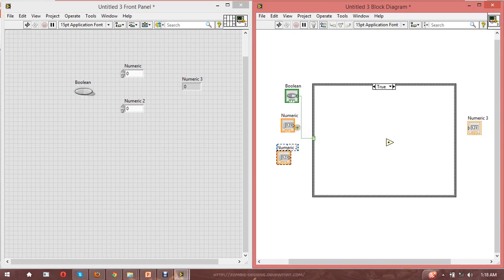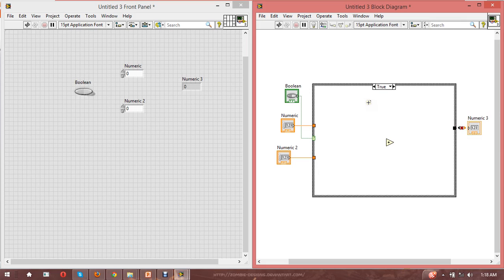Then I'm connecting that numeric control to the case structure like this. Just go and press it on that case structure, it will attach to it, and I'm connecting that numerical indicator in the same way.